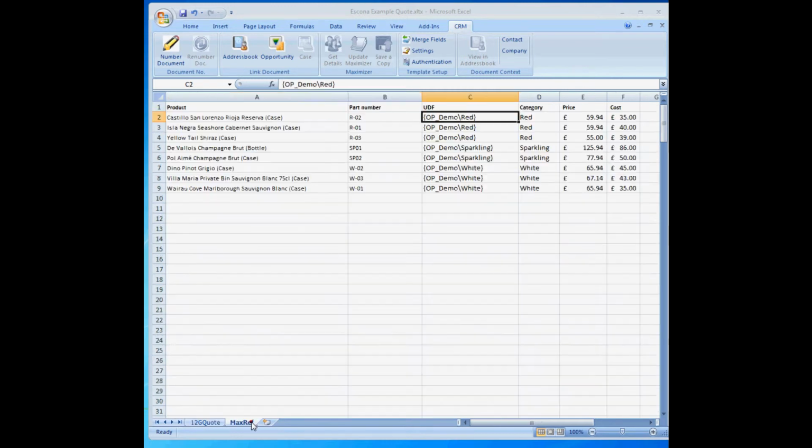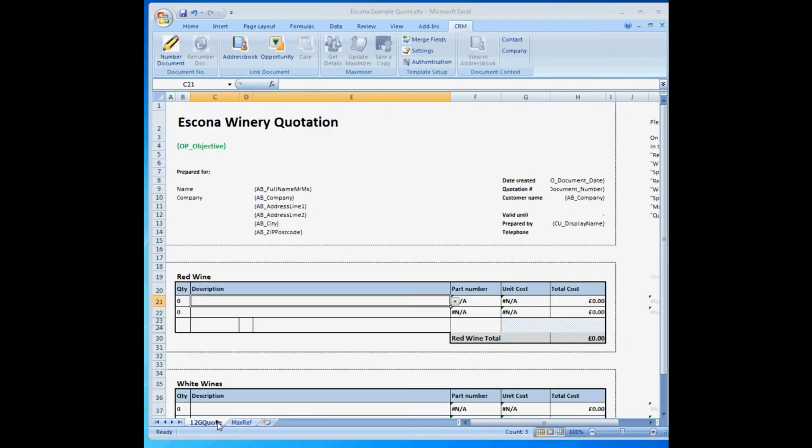So in this example, we have decided that the 3 parts that are red wine all get counted in the same user-defined field. If you wanted, you could give them each their own field to count them, but in this case I've summarized the cases of red wine by putting them in one field, similarly the sparkling and similarly the white wine. And that's about all there is to it.